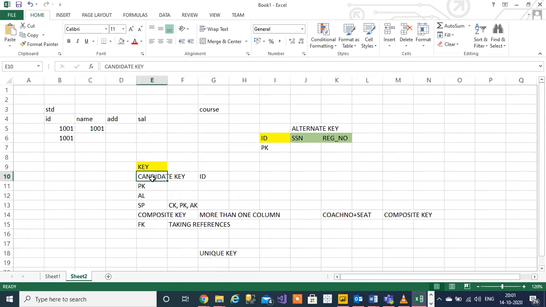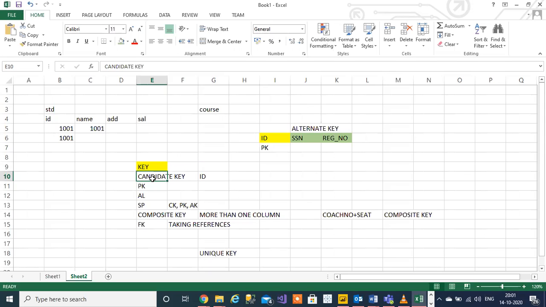Suppose, as an example, I'm giving you one very good example. Suppose an institution is conducting an exam, and 5 people are selected. So those 5 people are unique, that's why you selected them, right? So all 5 people are treated as candidates. In this way you can remember.